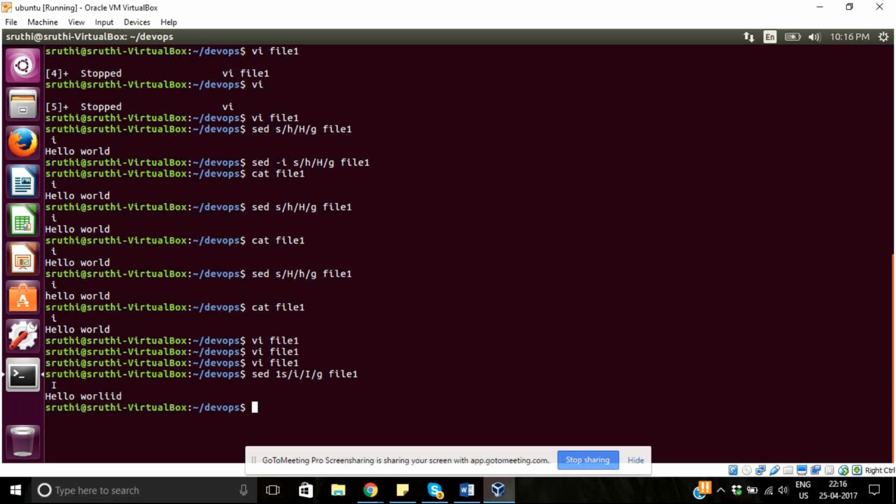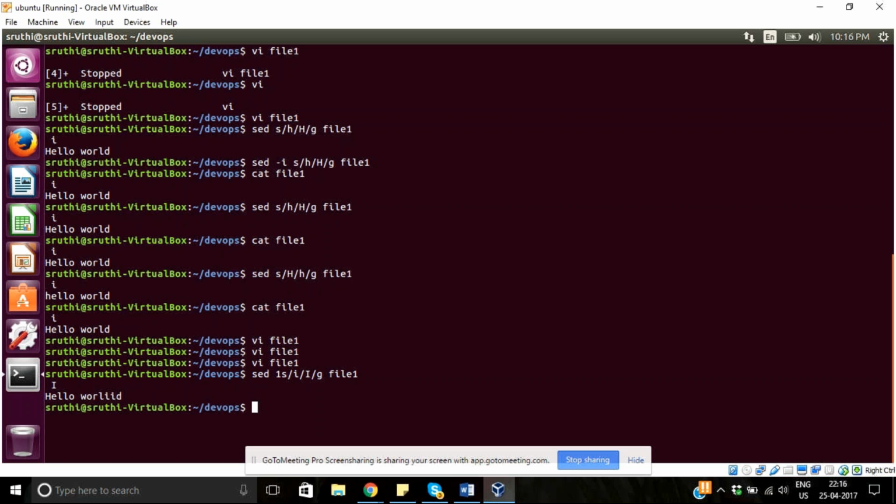It just substituted. It didn't change in the second line also, right? Yeah. So if you want to change it in the second line also, you need to specify 1, 2, or you don't need to specify numbers because we only have two lines.